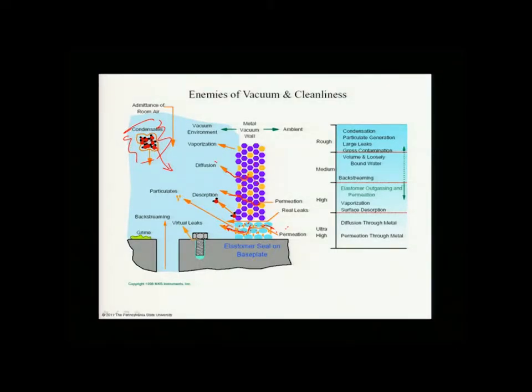And that's a virtual leak, because nothing's really coming from the outside. These things, where something comes from the outside, those are real leaks. It comes through the seal here, for example, that's a real leak. But if molecules come off the condensate, that's a virtual type of leak. It's not coming from the outside.